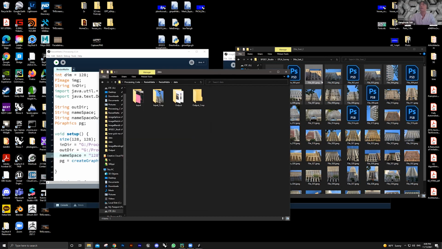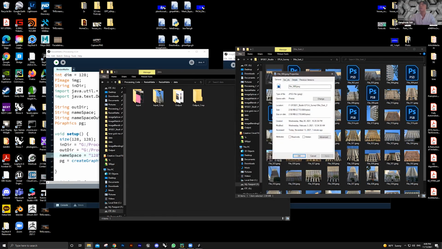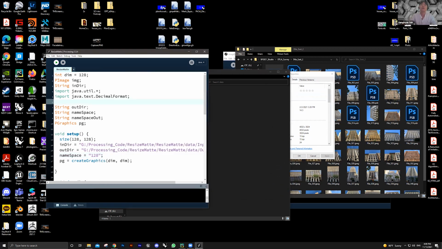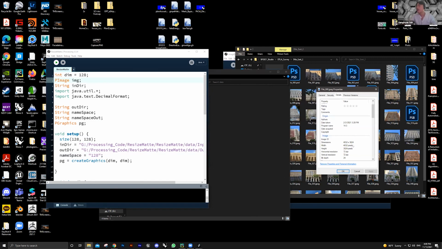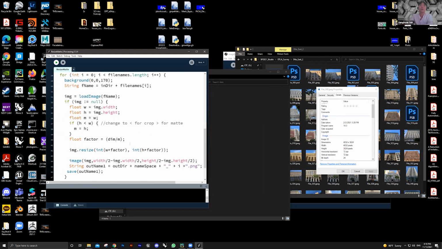And here, let's check this resolution, right? So this resolution is 4000 by 3024, right? But that's way too big, so we want to cut it. Let's say you want to make it square, right? Then ideally you want to cut it to, let's say, 3000 by 3000. That's what you want. If that is the case, you change these numbers to 3000, 3000. And if you scroll below, there is this line.